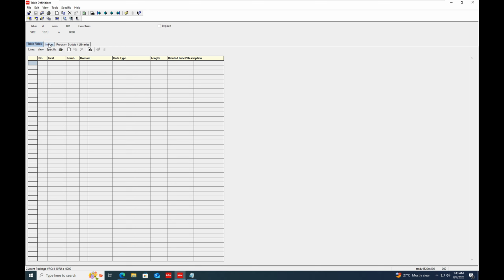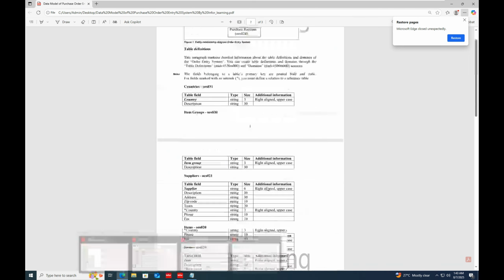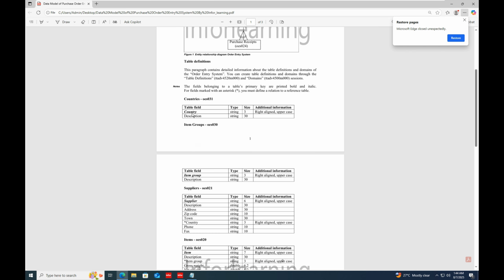Okay, to create a new field, you just have to click here. Before creating, I'll check what fields are required in the countries. You can see here the country field is required, and for this country I want a string of 3 data type, for which I have already created the domains.